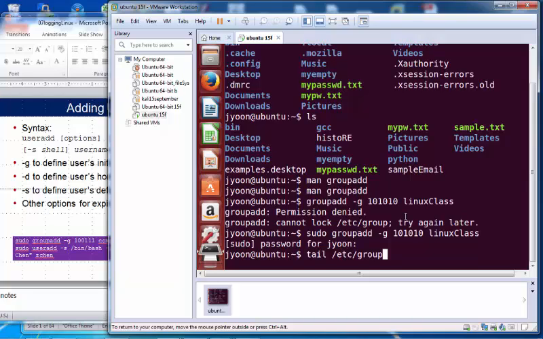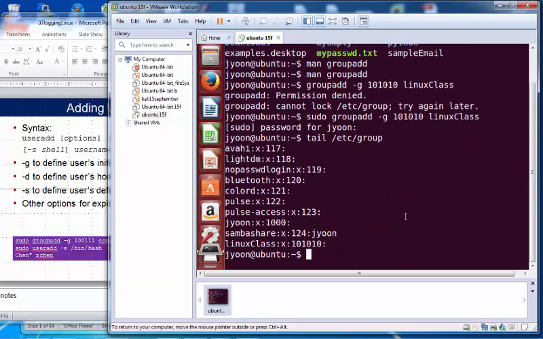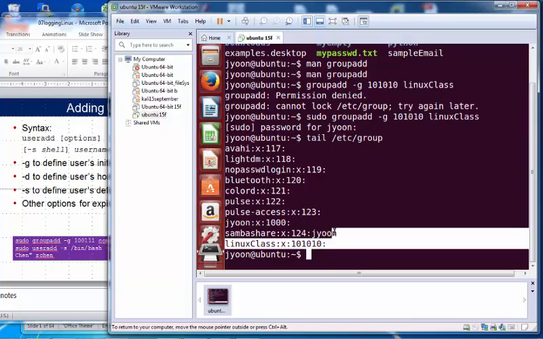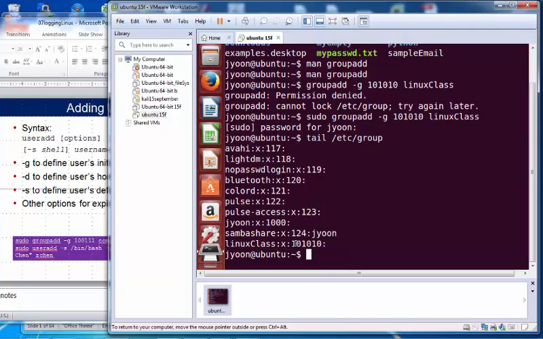In this case, you can display a few lines from the bottom, maybe 10 lines. The last item of that group file is linuxclass, and the group ID is 101010. Okay.